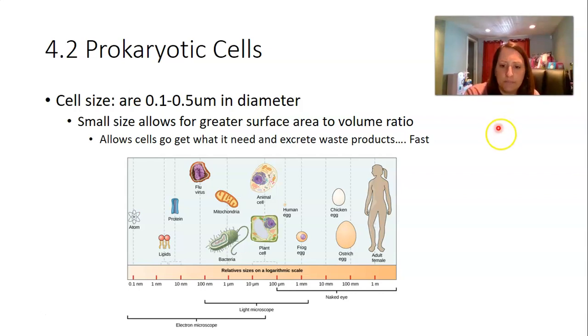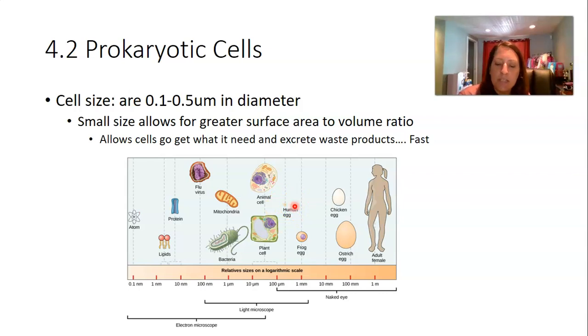Okay, let's take a look here. So you, or I, an adult female here, we can see adult humans with our unaided eye, we are that size. You could also see cells like an ostrich egg and a chicken egg and a frog egg. And we could put over here maybe even some nerve cells, large nerve cells. Those are cells that we can see. So the egg of many organisms, even the human egg, is going to look really, really small. You can't see any details, but you can see it with the unaided or naked eye.